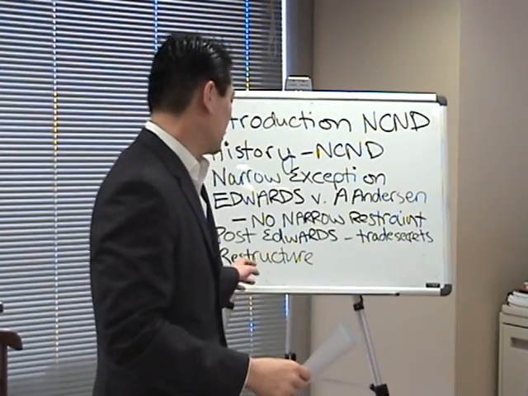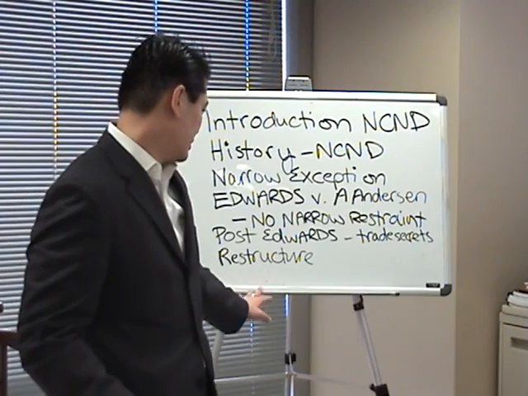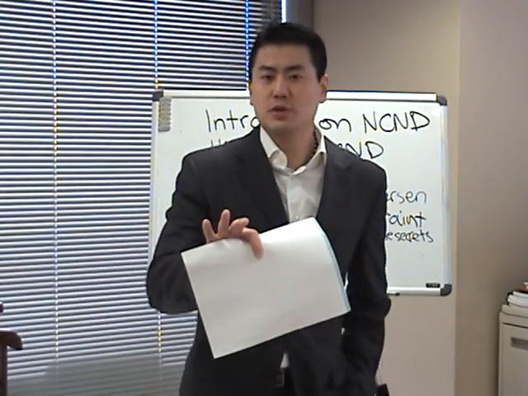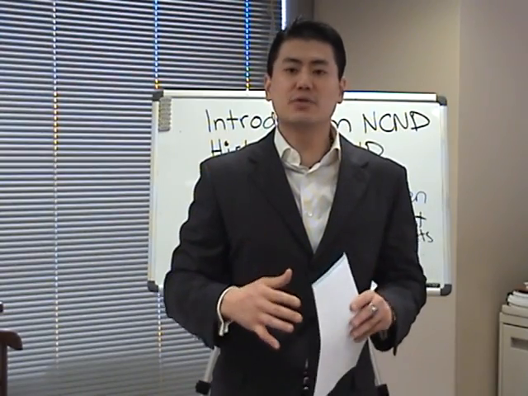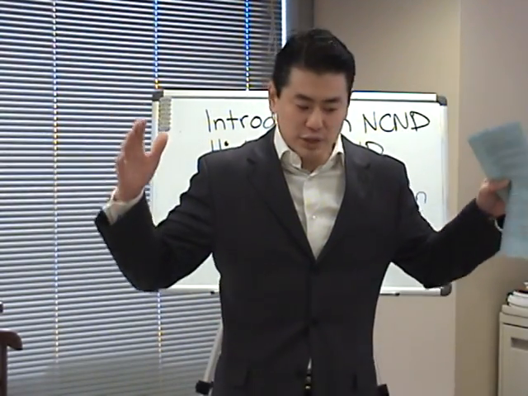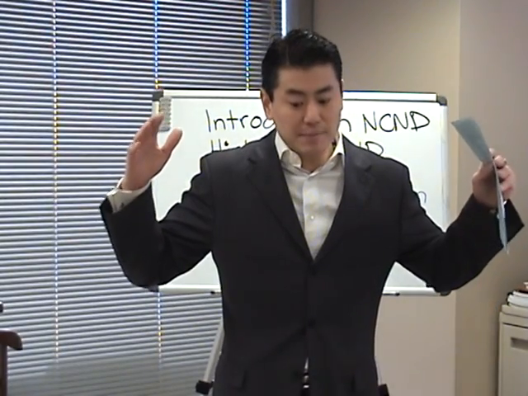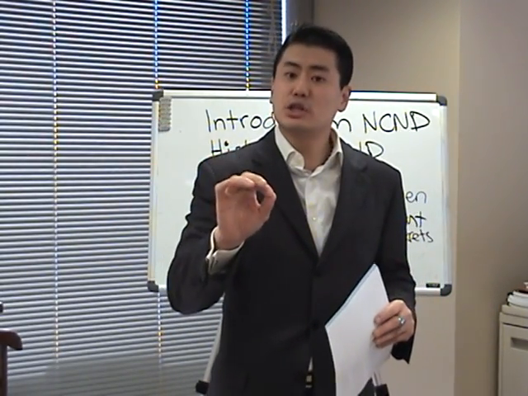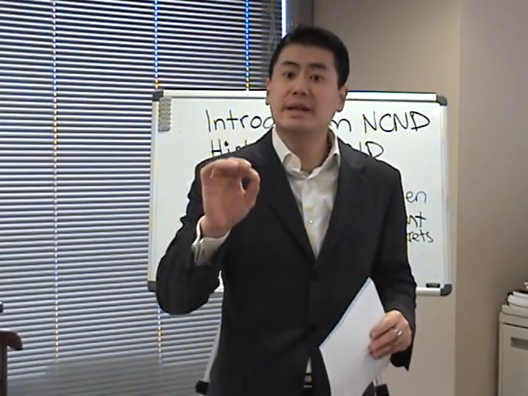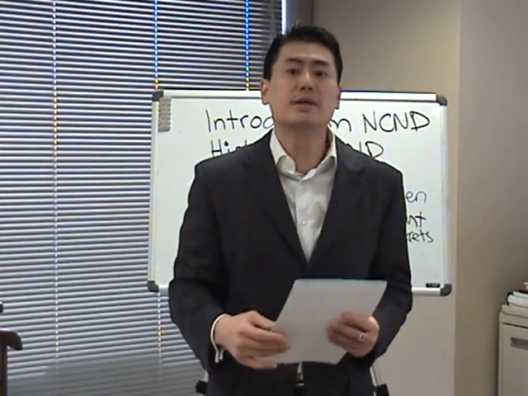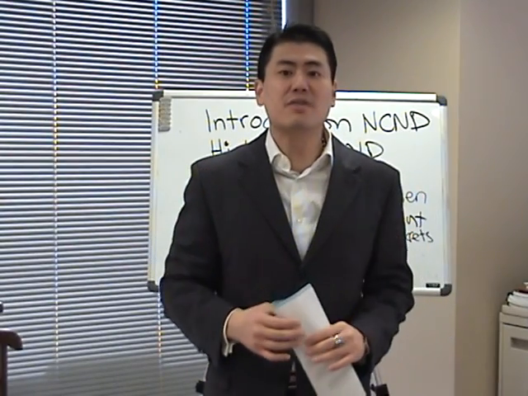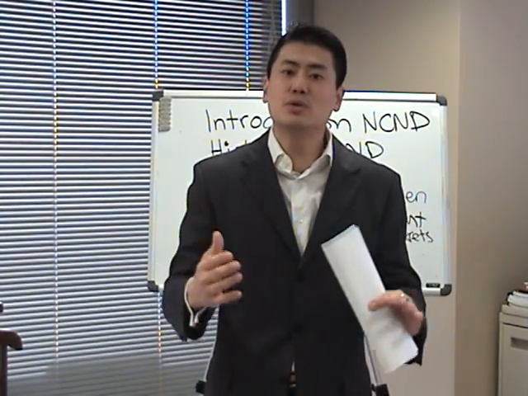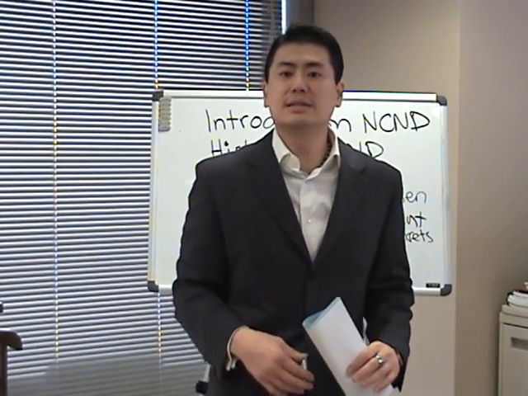So what is the conclusion? The conclusion is this: restructure your NCND agreements as soon as possible. If your NCND agreements are very broad, you need to restructure them. Not only must you make them more clear, but you need to make sure that you write them in accordance with trade secrets. If you do not write your NCND agreements as a trade secrets clause, you're effectively inviting a lawsuit where someone's going to sue you for an unlawful business practice under Business and Professions Code 17200.